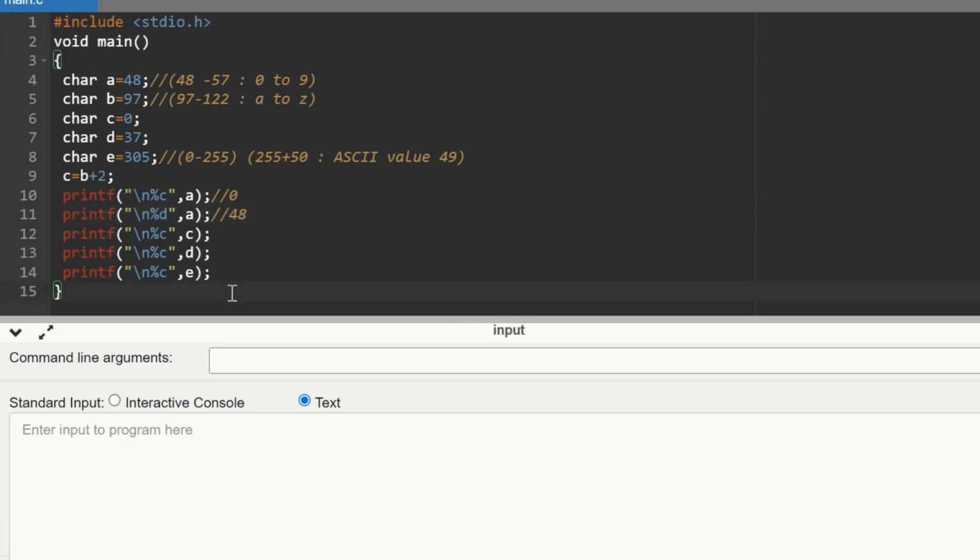And the character stored in variable c will be printed as the %c specifier is used, and the value in c is b plus 2, which is 97 plus 2, 99, and the character corresponding to 99 will be small letter c. c will be printed here, and as we have already seen, d will print the character for 37, which corresponds to the percentage symbol, and e will print 1.